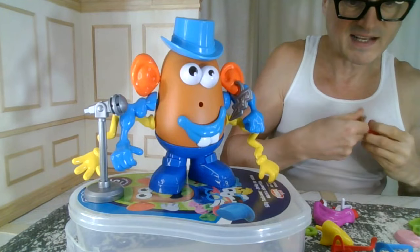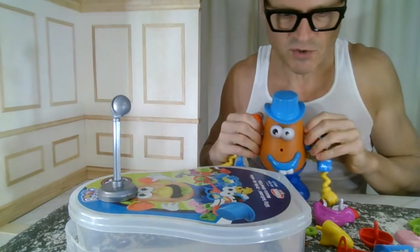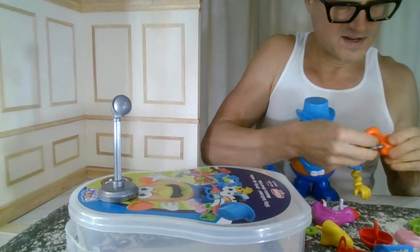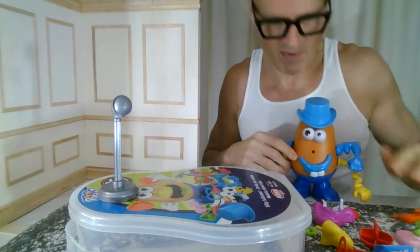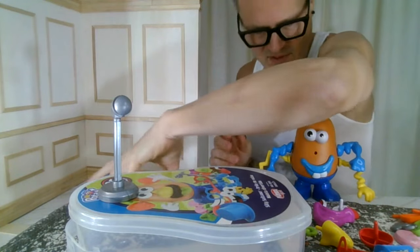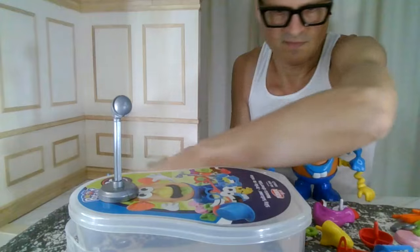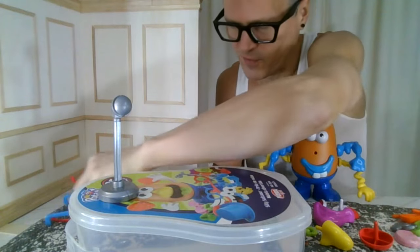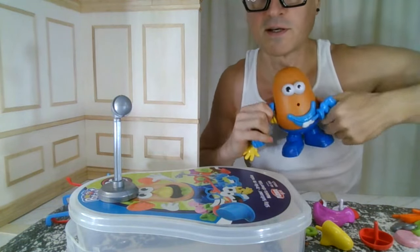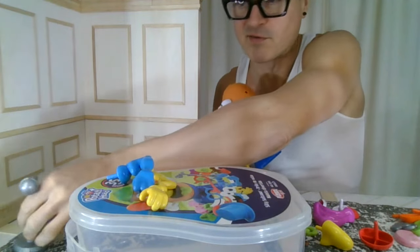That being said, let's make him as normal as possible. So I'm going to take the ears out and put them in the normal spot. I'm going to take the hat off, and put it with all of the hats, which again, we have 2 different hats. I'm going to put the glasses over with the hats there. I'm going to take off all of the arms. You can't see what I'm doing here. And I'm going to put the microphone out of the way.